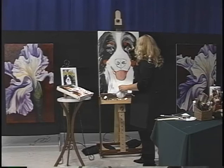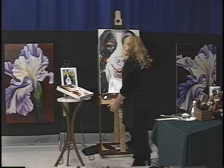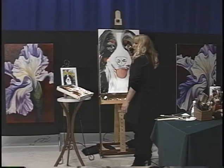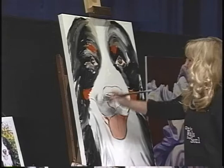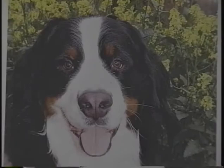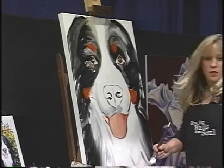Have to lift this up again. He's got some dark stuff going on. See, I'm not even using more paint on the brush. I'm just simply using my dirty brush with what's there. We've got to give some face, some form to this little muzzle part. That's starting to work. If I don't wipe it pretty quick, it's just going to start blending together and look really bad.